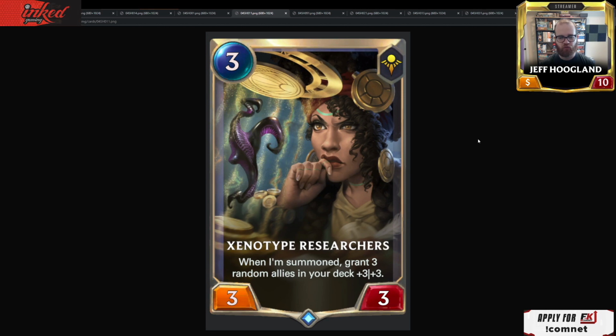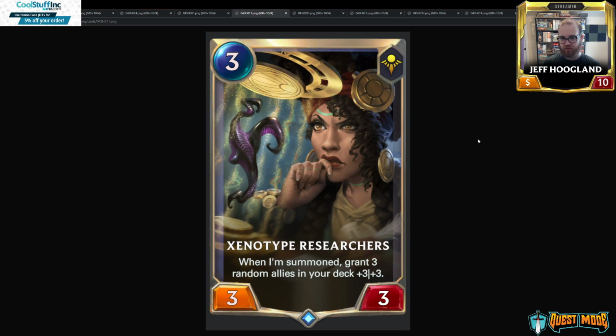Xenotype Researchers, 3/3 for 3. When I'm summoned, grant 3 random allies in your deck +3/+3. This effect's really powerful if you can consistently get to the cards that you're powering up. In a roundabout way, this is 12 power for 3 mana, although obviously the back nine of that power is going to be a little bit of delay. The obvious difficult part is, how are you going to get to those cards that you're putting the bonus on? And the predict keyword does this really elegantly. So it's nice to see kind of a predict payoff in a way where you are going to be rewarded for predicting more often if you're playing a card like this to find those bombs that you're creating inside of your deck.